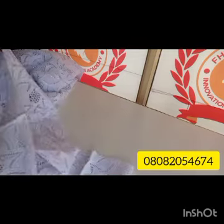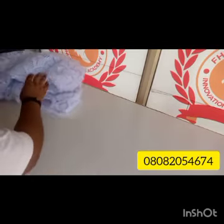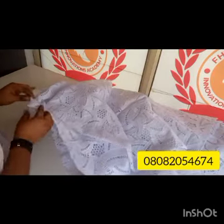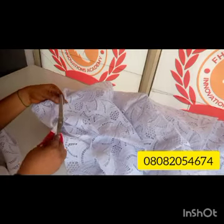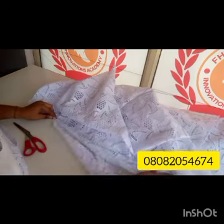So as you can see me, I'm trying to locate the midpoint of this lengthy fabric right now. So I've been able to locate the midpoint. I just come to my bubu again. We need to do a certain measurement right about now. So I arrange it properly. I'm trying to notch the midpoint of the center back, so we are accurate.